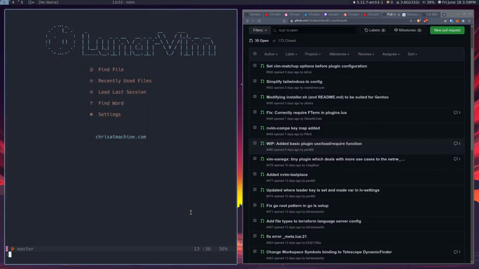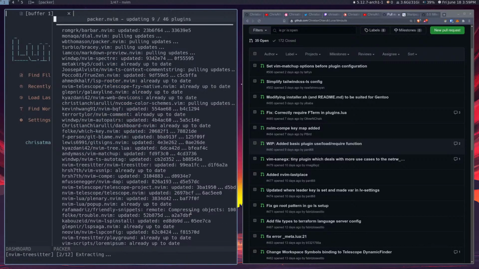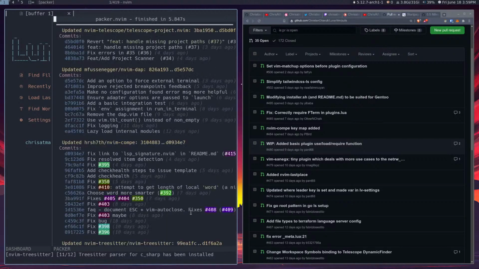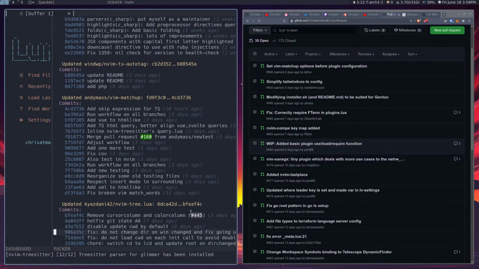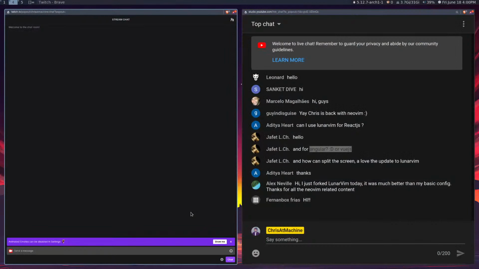Let's do now Packer update. I don't know when I need to Packer compile. I don't know enough about Packer. You'd expect me to understand Packer very well, but I don't. So I don't know why I would need to compile and what that whole file's for. I'm assuming it just speeds things up and caches stuff for when I want to install things or update whatever. See if there's anybody in chat.